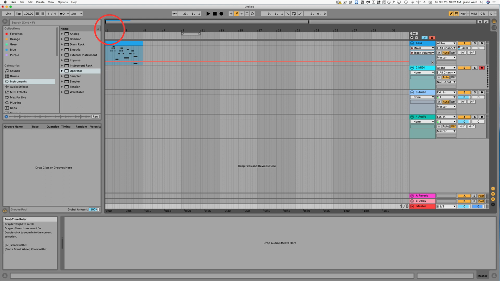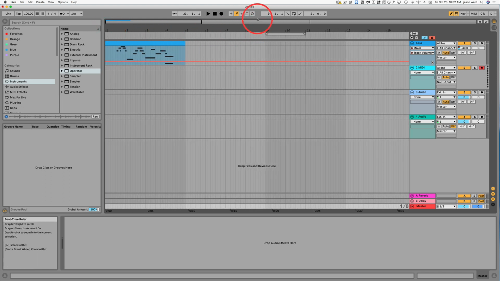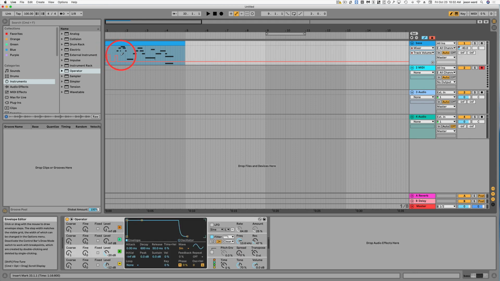So now we've got 1/8 notes, and we've got our pencil tool. So now I could just turn up just the sections that I want on the grid. So that's just a different approach that you can take. And if I switch it back over, as you can see, all the points are added.